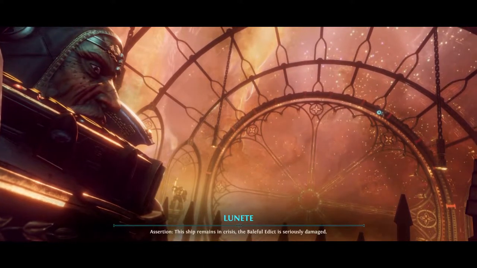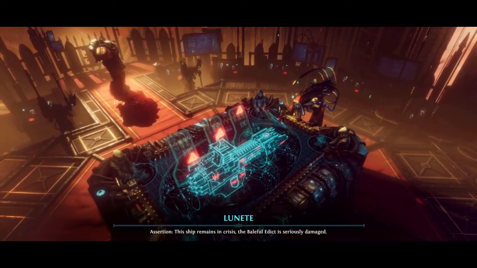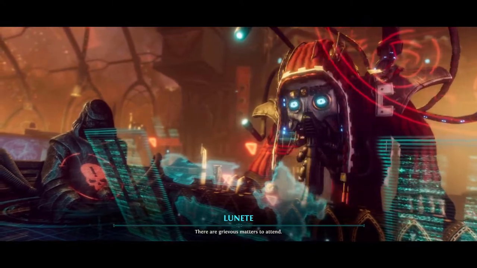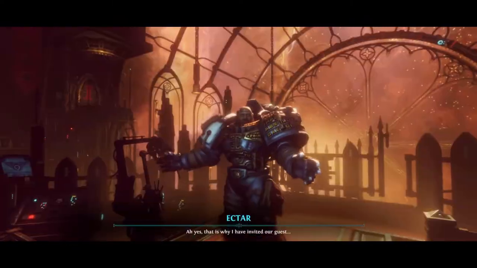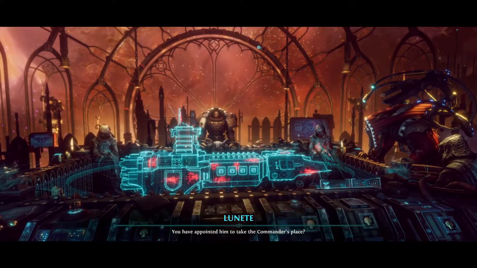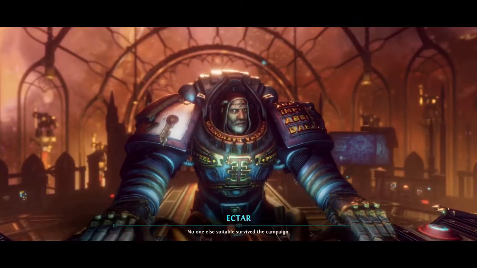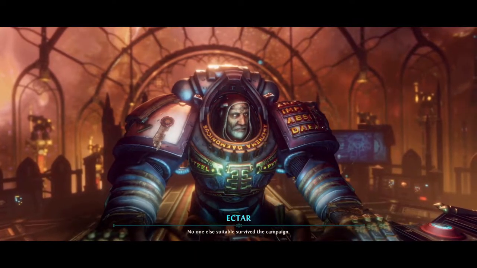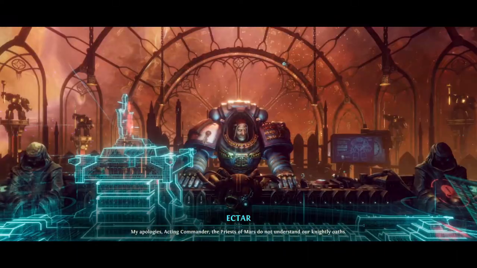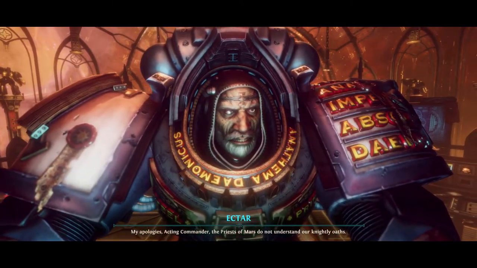Assertion. This ship remains in crisis. The Baleful Edict is seriously damaged. There are grievous matters to attend. Ah, yes. That is why I have invited our guest. You have appointed him to take the commander's place? No one else suitable survived the campaign. Falsehood. You also live. My apologies, Acting Commander. The priests of Mars do not understand our knightly oaths.